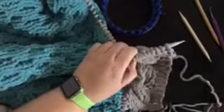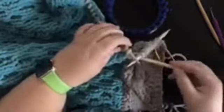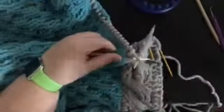So if that was not clear as mud, I'm using this to kind of help me hook this in and use this for later. So that's what that is.